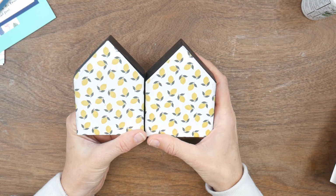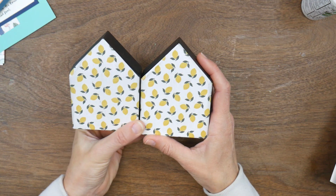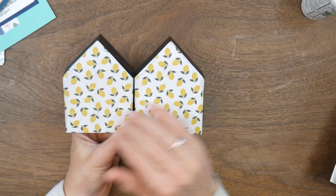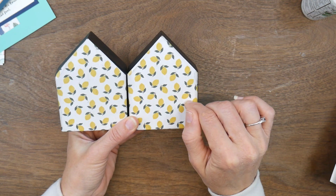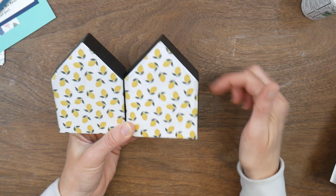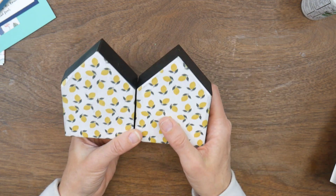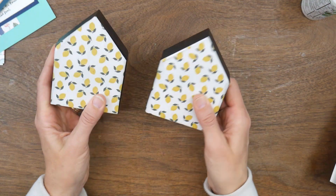I just put paper down, traced around my wood shape here, and then used Mod Podge to adhere them. And I'm not finished because I think I'm going to add some twine, either some twine around them or maybe a saying on the front. I haven't decided, but these are going to be tiered tray decor that I can put in my shows.